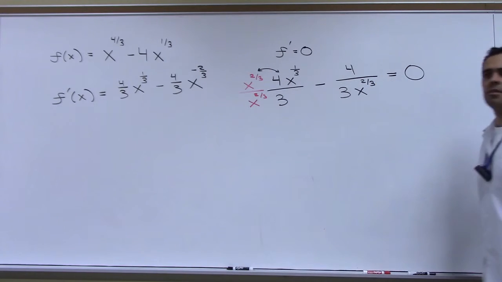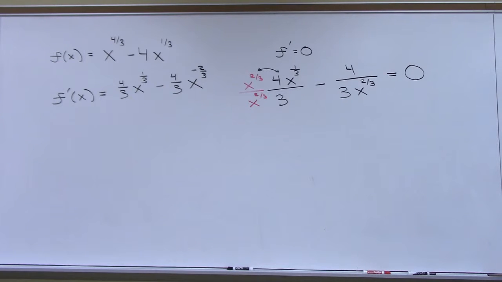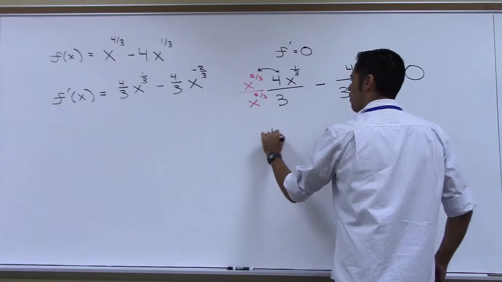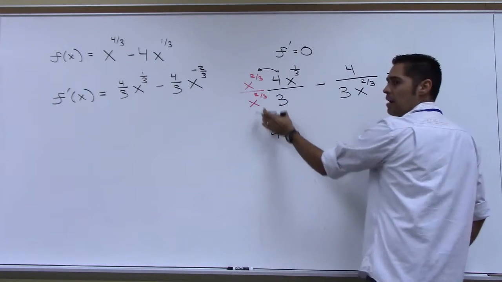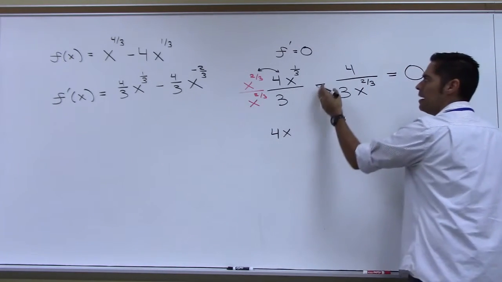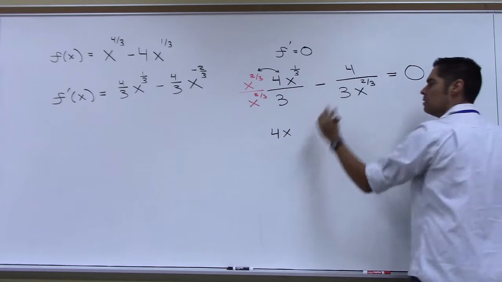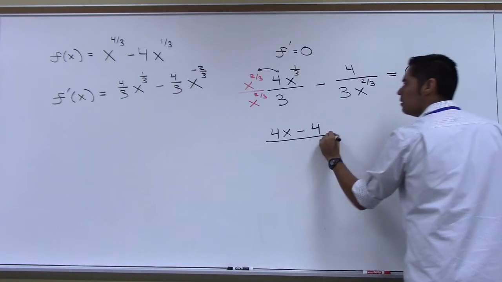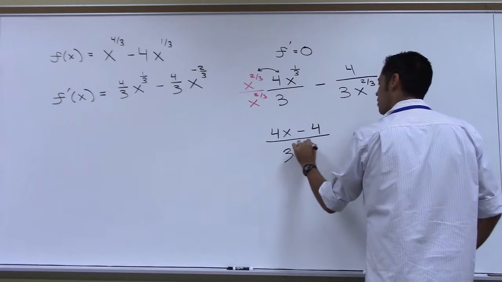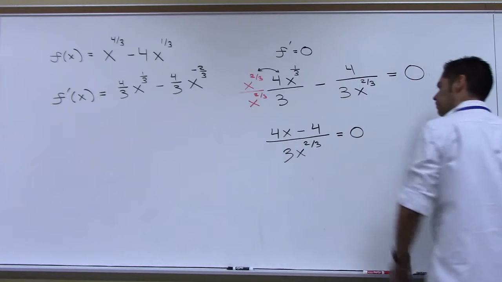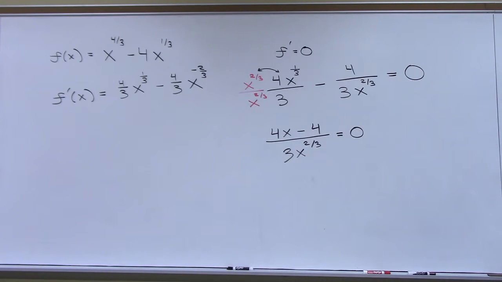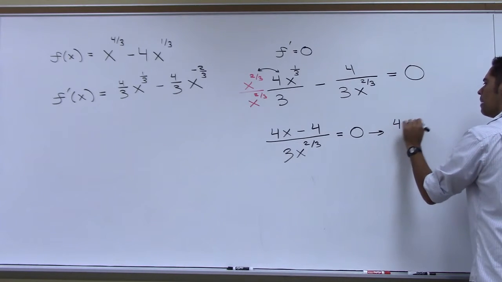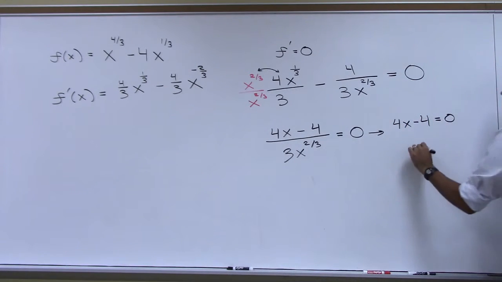Good things are about to happen when I put these two together, right? x to the 2/3 times x to the 1/3 is x to the 3/3, which is just x, to the first power. So I get 4x here. I'll have my common denominator underneath. Over here, I just have minus 4 over the same denominator that I would have over there. So 3x to the 2/3 equals 0. Now you only have to worry about the numerator. A fraction can only be 0 if the top is 0. So x is 1.